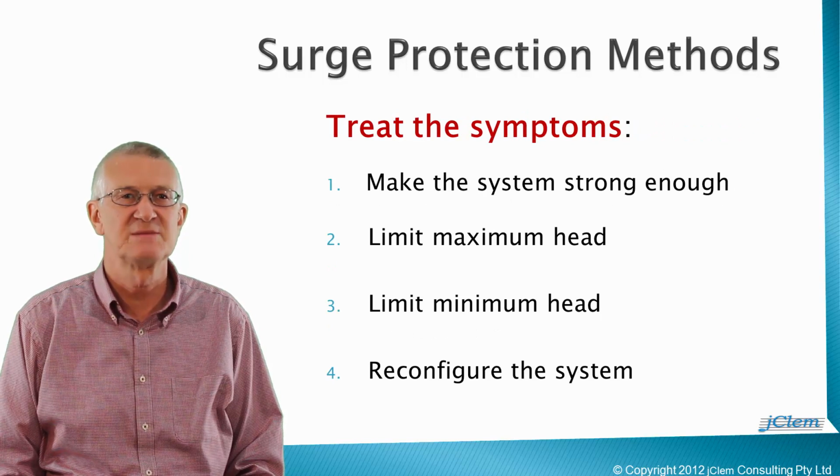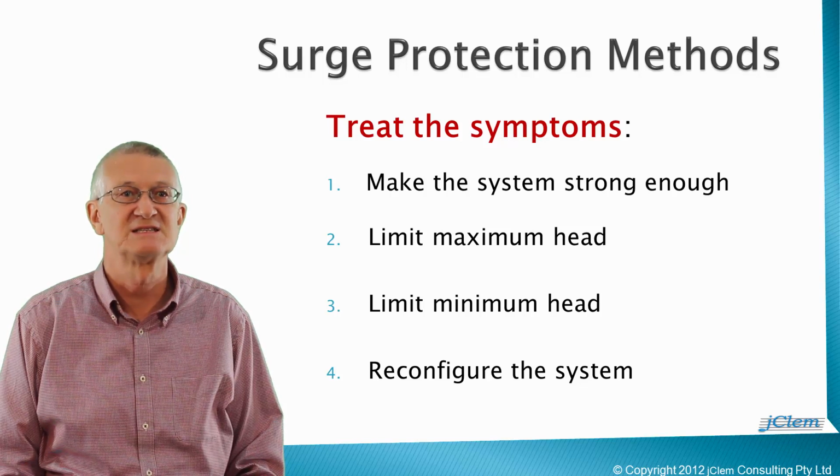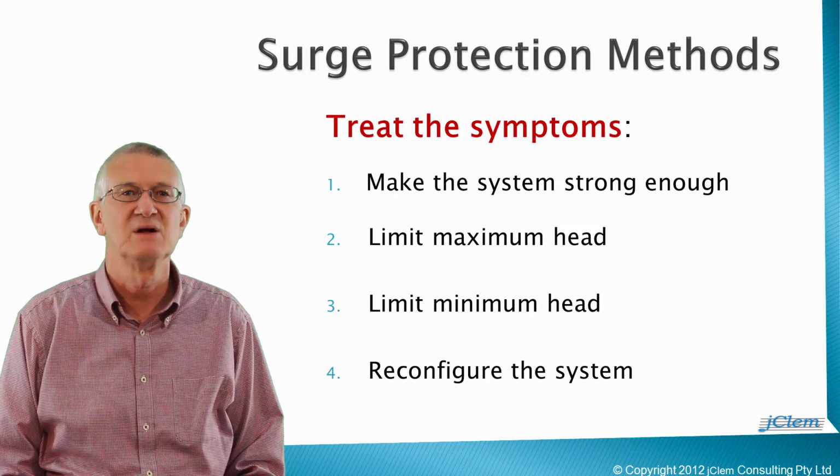Methods that control the symptoms of surge include, starting with the obvious one, select the pipe, valve and fitting classes to be strong enough to cope with the maximum surge heads. When project economics can carry the capital cost of the required pressure classes, clients often select this option because it's a passive, always present and reliable solution, and the capital and operating costs associated with additional surge protection assets are avoided. In other words, it's a simple passive solution.